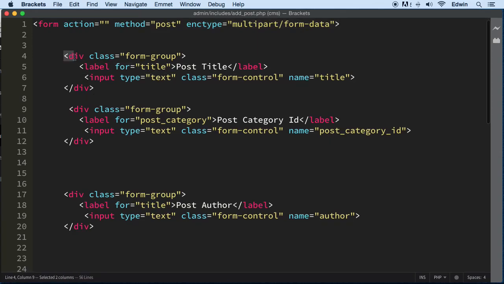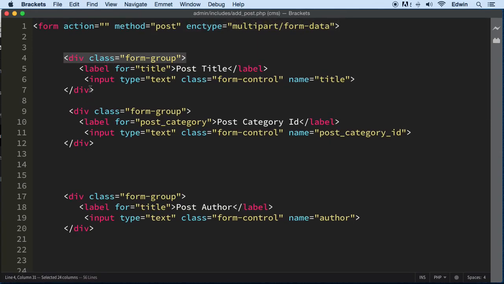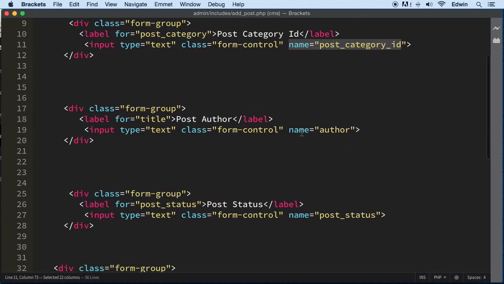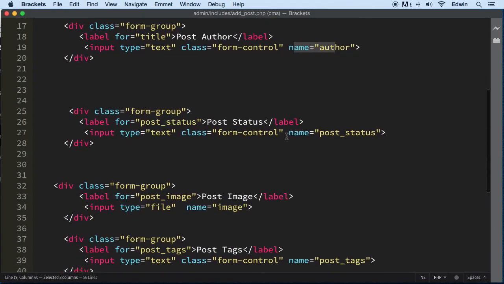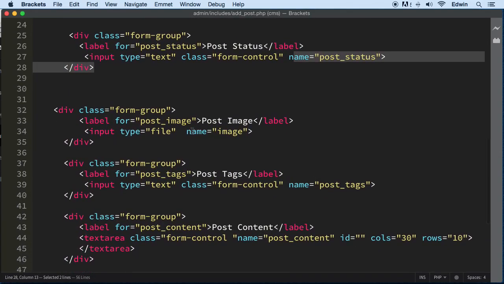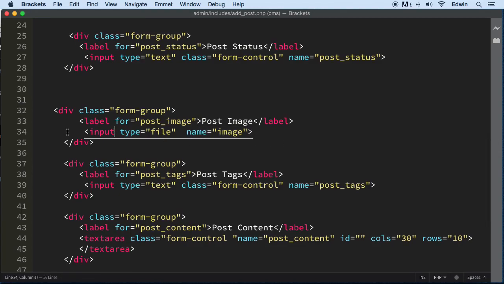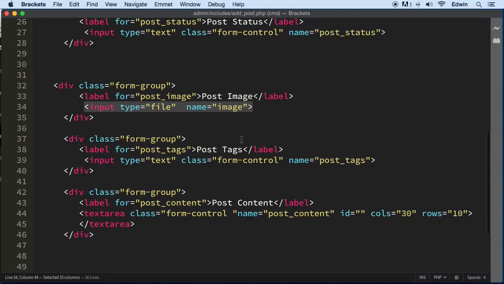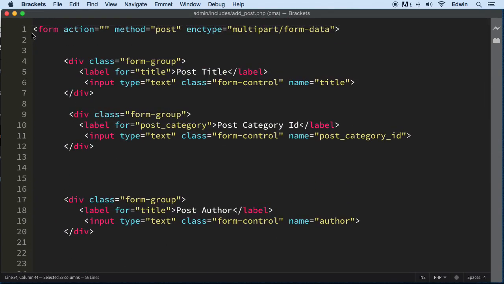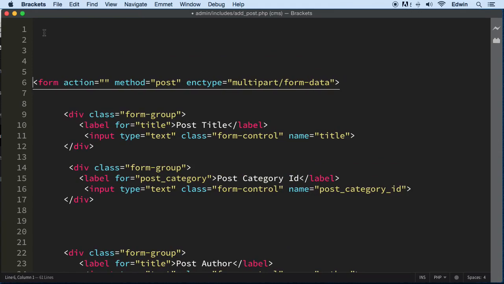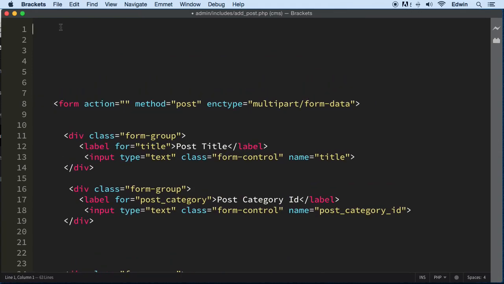And here, very simple, what I got here is a div enclosing all the inputs with a label. And all the inputs have a name attribute that we're going to be sending to catch with a POST superglobal. All right, they all have a different one. Those values, we're going to catch them in the form and send it in as we've done before. This one's going to have a different superglobal called FILES, and I'm going to show it to you right now. As a matter of fact, let's go ahead and catch that data up here. Make sure that it's sent first.